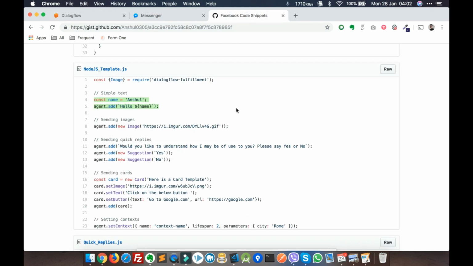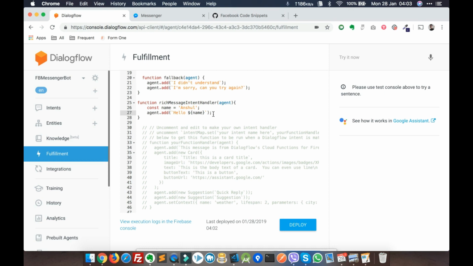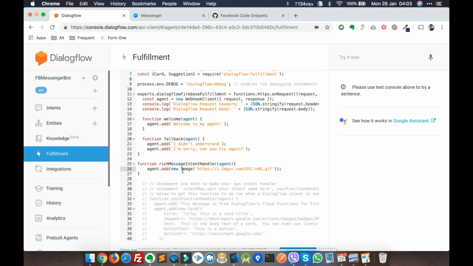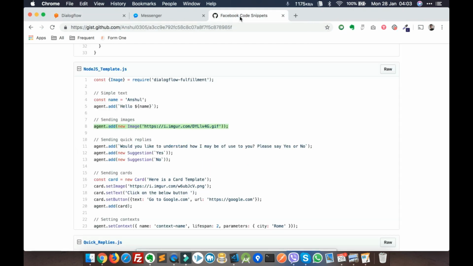Now let's see what else we have. Let's try to show some image. So copy this code, and instead of showing the name, let's show the image. Now it won't recognize this image, so for that you need to add this line on the top.